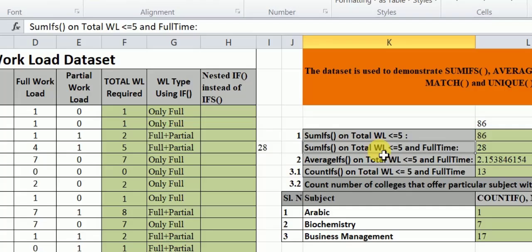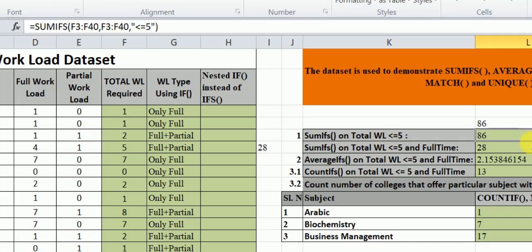This 28 is the result which satisfies two criteria, and 86 is the result generated by the cells that satisfy only one criteria, that is total workload less than or equal to 5.